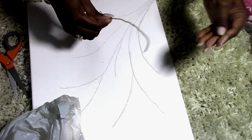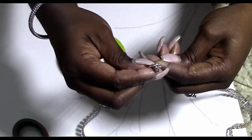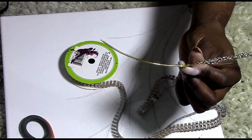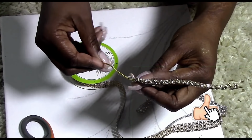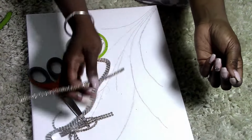So once you have that, you're going to take a 2-strand of your bling wrap along with your hot glue gun, and you're going to proceed to wrap that around that wire. Now guys, don't worry. You can use a single strand of this, but I'm going to show you the difference between a single and a double strand. The double strand is much denser than the single strand, but you can use a single strand if you need to. And as you go down the strand, you're going to periodically put some hot glue there to keep your twist in place. So you're going to do this for all of your stems, and then once you finish that, we're going to move to the next step.